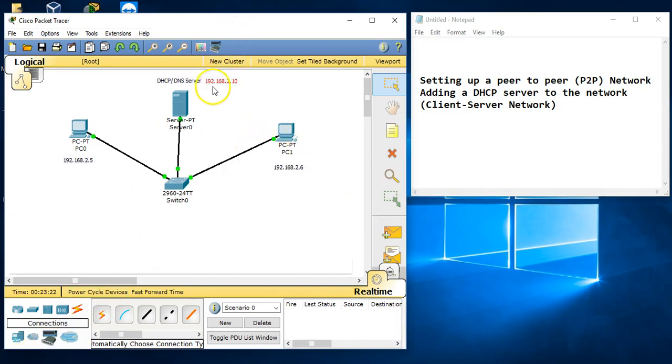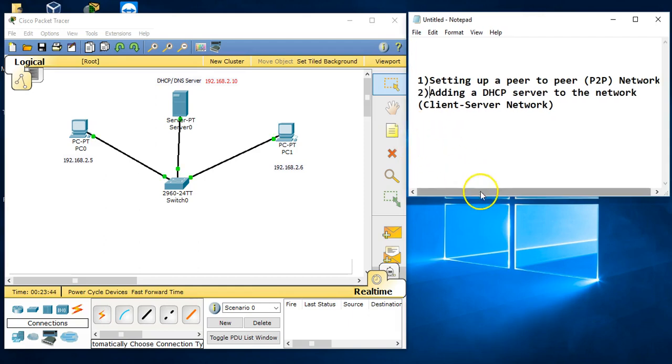So let's proceed. So to make it easy for us to understand, this is going to be step 1. And this is going to be step 2. Okay.